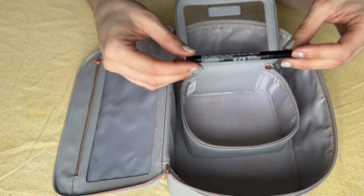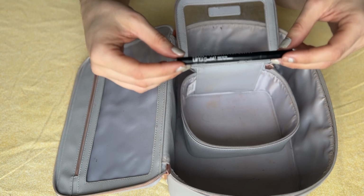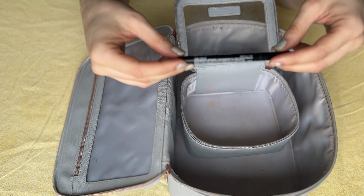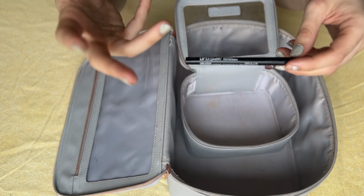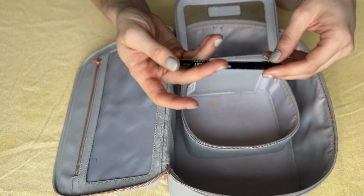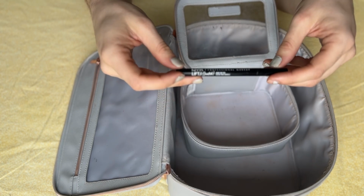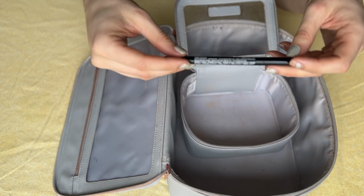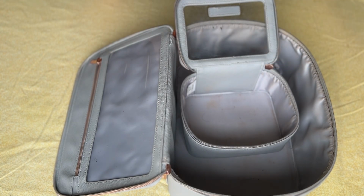I wish a brand would figure out how to do the packaging for a brow pen, because every one I use either comes out too fast or comes out too slow, and no one's really figured out the right mechanism for dispensing a brow pen effectively. I don't know if it'd be helpful to have something you clicked every time you wanted to use it. I'm not sure, but I do really like the formula when it dispenses correctly, and the tone of this, I think this one's espresso, is really good for my brows, so I did bring that.